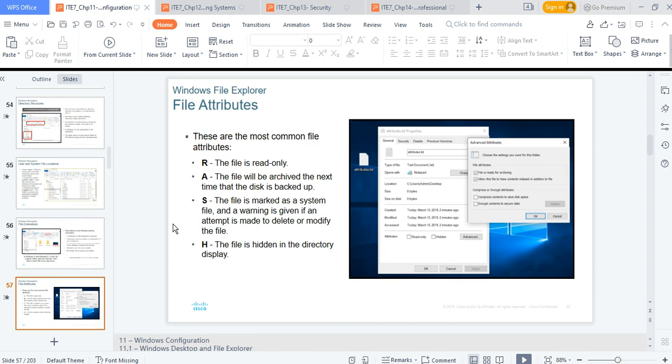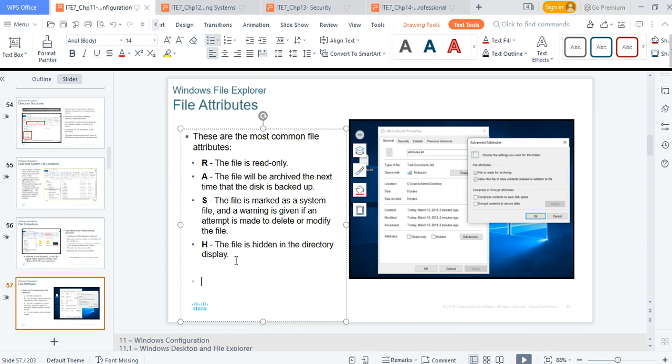So we have what we call file attributes. Developers normally say CRUD, or when we interact with a database, we say CRUD operations. That is create, read, update, delete. So typically, you could create a file, read a file, update a file, and delete a file.